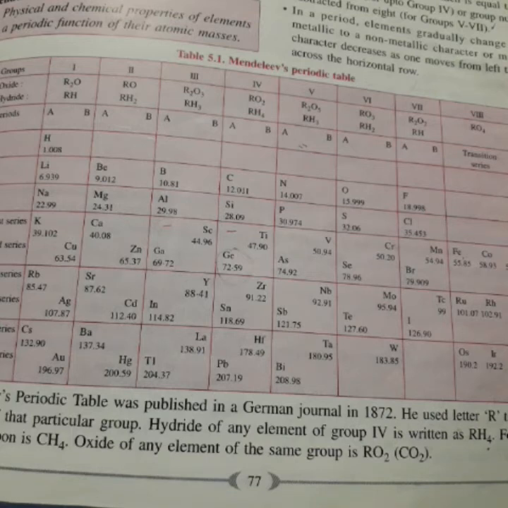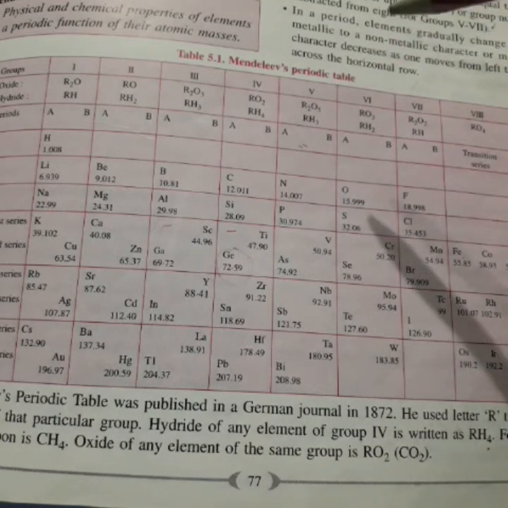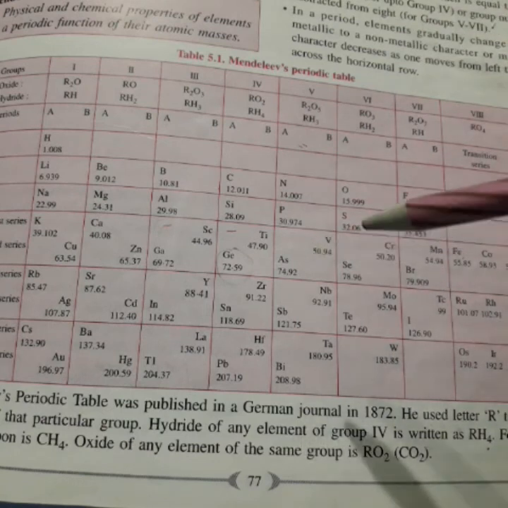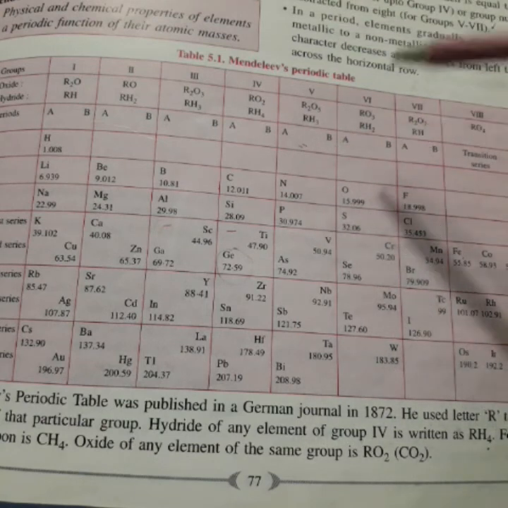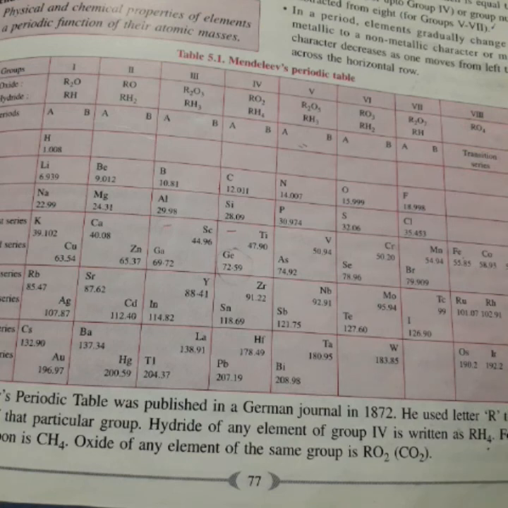Second, group number subtracted from 8th for 5th to 7th group. How to calculate valency of elements which are present in 5th, 6th or 7th group. Group number subtracted from 8th.